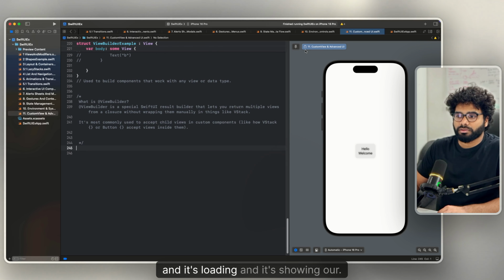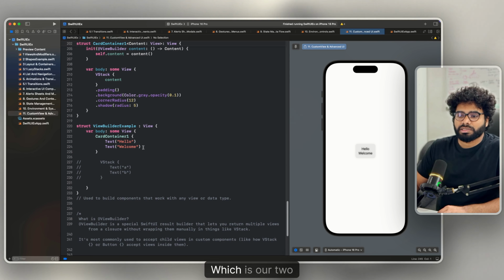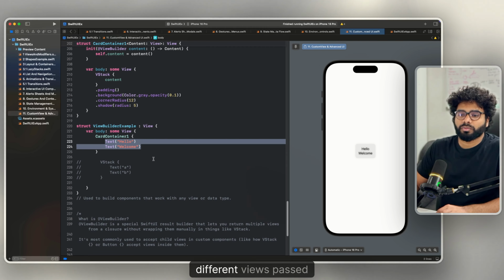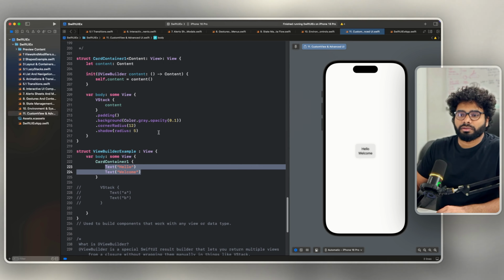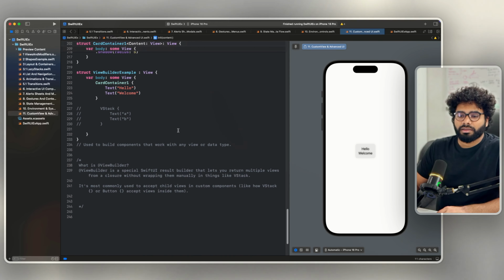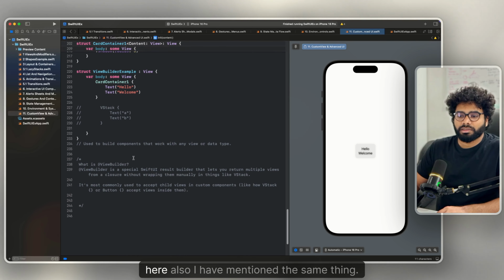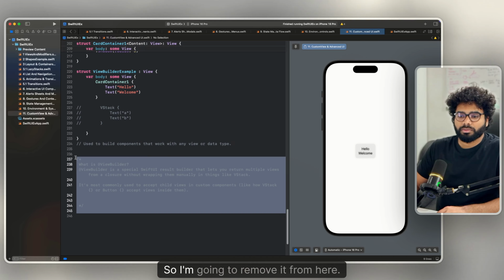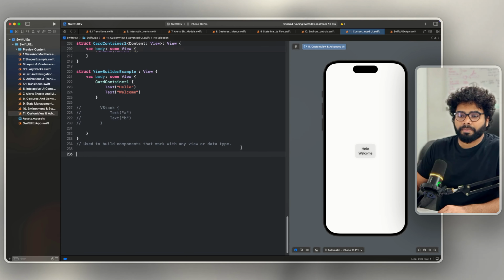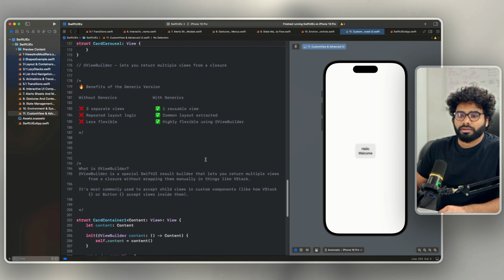And it's loading, and it's showing our hello welcome, which is our two different views passed to the content using ViewBuilder. And that is it. Here also I have mentioned the same thing, so I'm going to remove it from here. This one as well. And that is it.